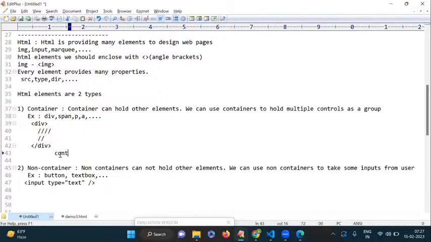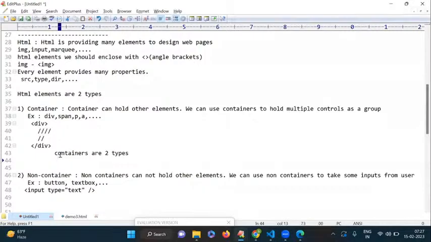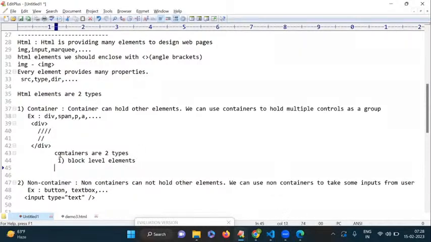So containers are two types. Very simple, this concept. First one is block level elements. Second one is inline elements. Okay, block level elements and inline elements. Is it clear? What is a block level element? Nothing is there. It occupies the complete screen width.